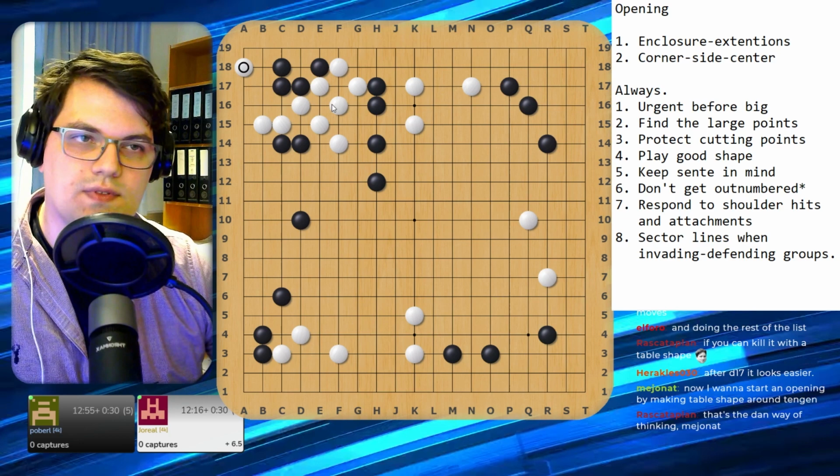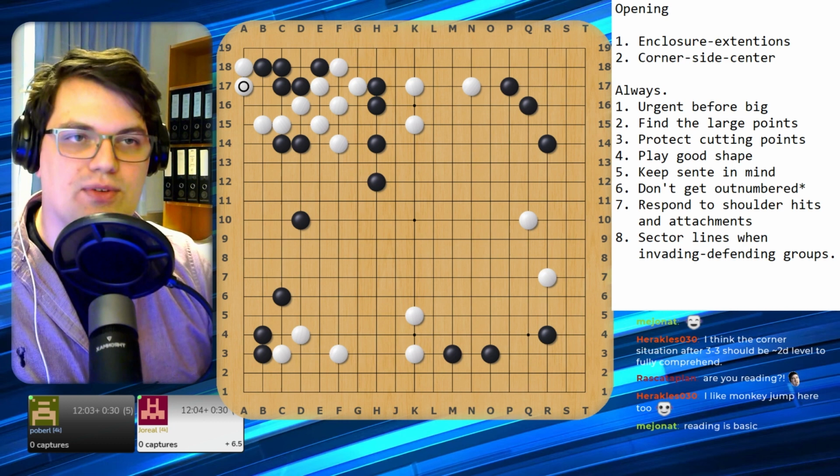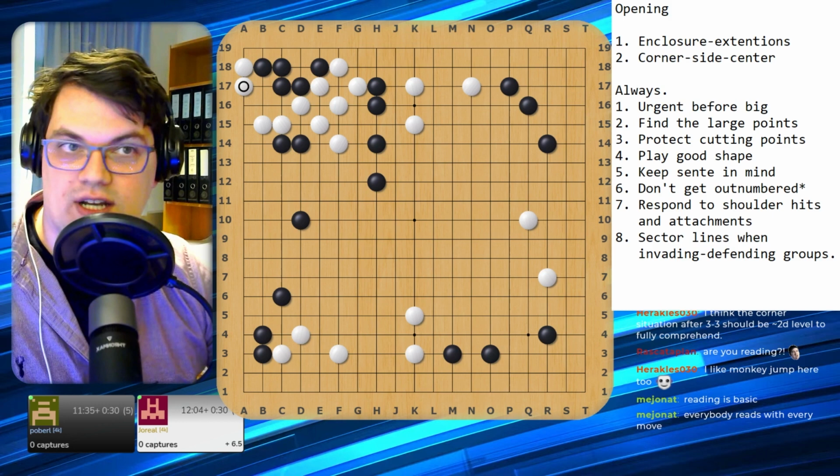Every 4Q should know what the monkey jump is, right? I am reading. Reading to kill, even. Reading is basic. How much reading is basic, though? I mean, at 4Q, you should be able to read out some complicated sequences. And since I'm playing an even game, some reading should be allowed. I have the reading of 4Q, so I don't need to worry about overreading something. I should just mostly focus on the cutting points, large points, you know, play good shape stuff.